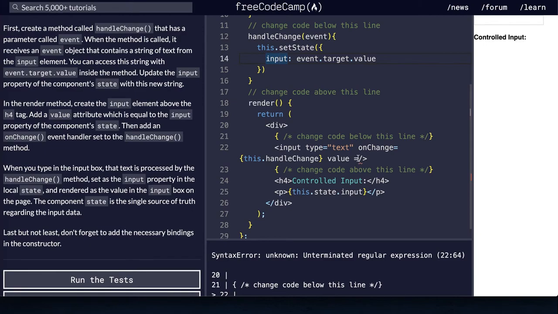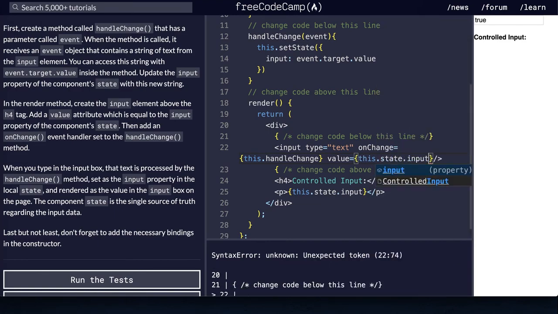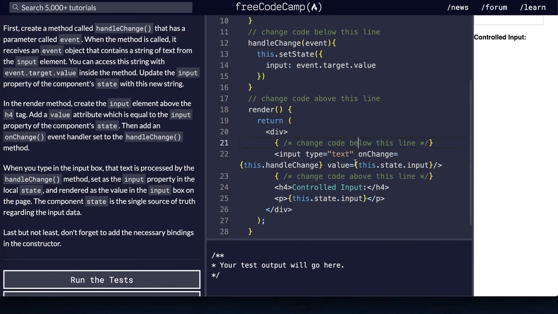So I'll simply access the state over here, this.state.input. Alright, cool, now that's been done. As you can see, the text is appearing over there.